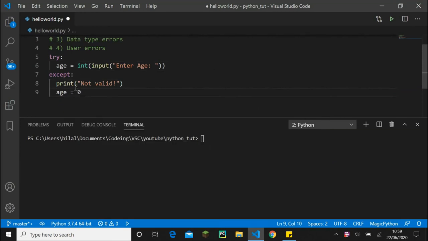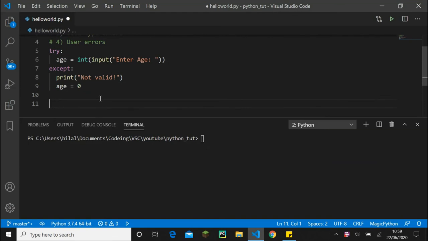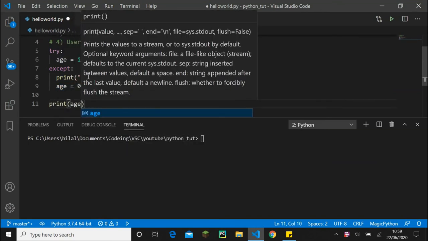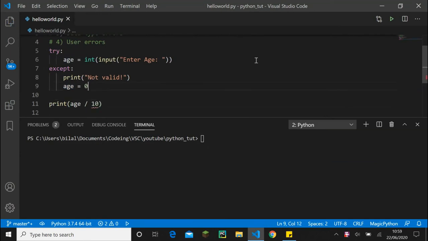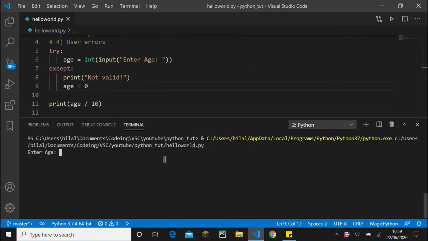Remember, since if we're going to use this age variable later on outside these try except blocks, we do need to set an age in the except block if the try block fails. So we do print age divided by, I don't know, just say 10. Do 43. So it should be 4.3.